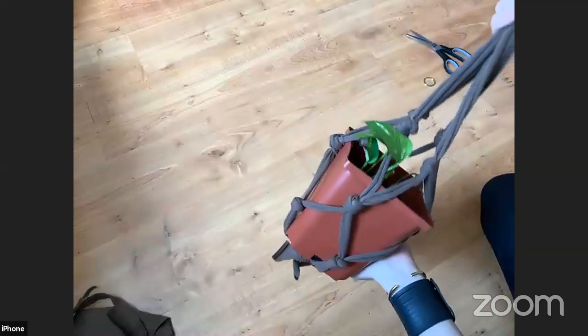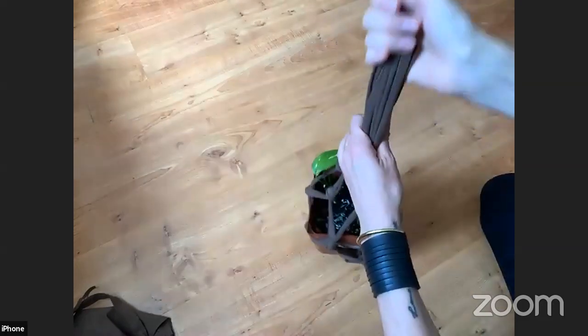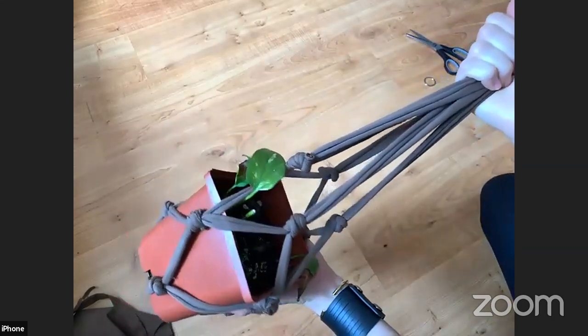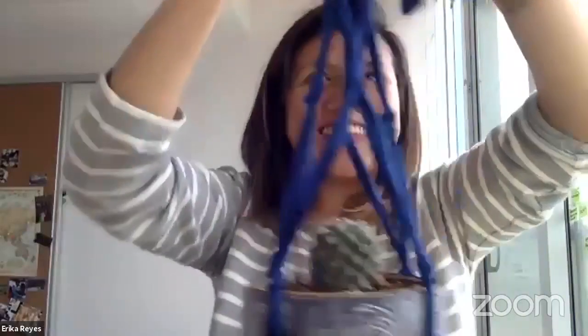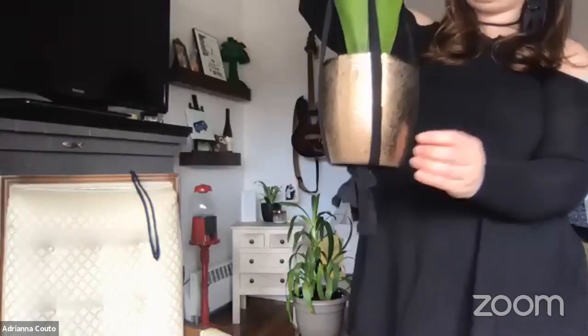So you'll see the knots come up the sides, which is really fun. And when you have your plant inside, let me know, because I'll show you what to do at the end. My strips were much smaller, obviously, because I don't have too much string up here, but depending on your fabric or how long your strips are, it'll give you more room to play with the design.